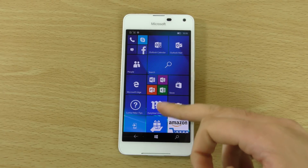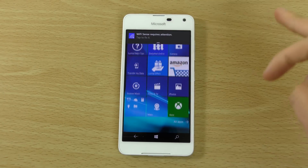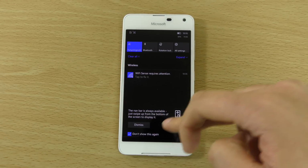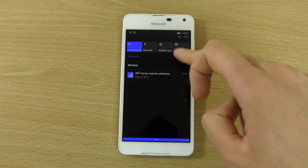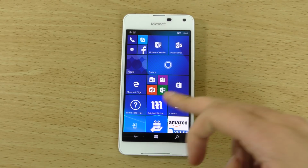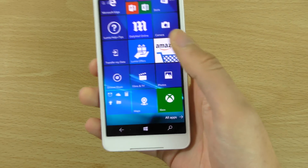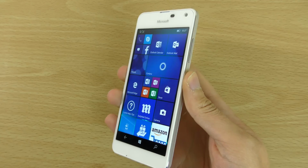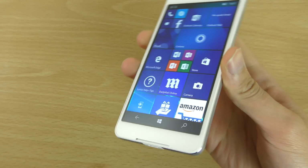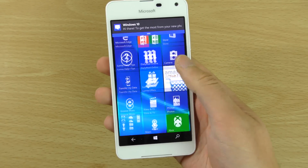So this is the home screen here, and you can see we do have Windows 10, very nice. Wi-Fi Sense, and we just get rid of that and put the brightness to the max, see how bright it is. So it does actually look quite bright here for an entry-level device, which is nice. And you have those fantastic viewing angles as you get from high-end Samsung phones. Look at that, very nice. Wow.